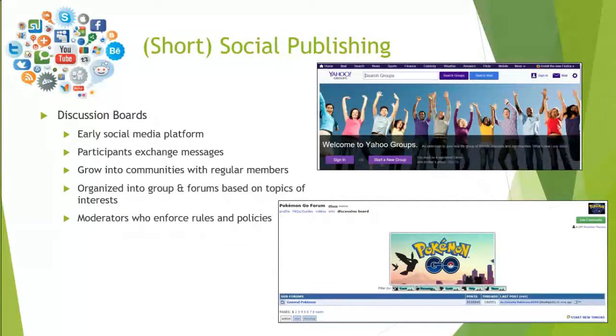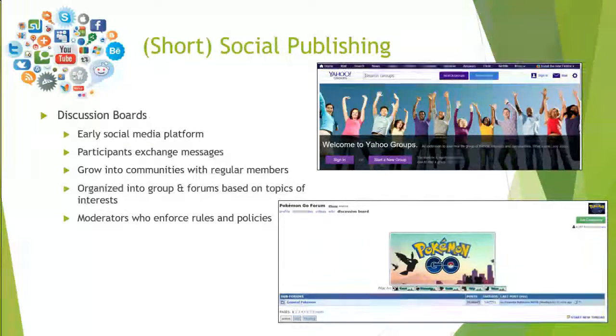Discussion boards are a very early type of social media platform, so they've been around for quite a while. They usually grow into communities with regular members who are posting often about their common interests. They are organized into groups based on those topics of interest, and then generally divided further into different types of forums where posts are arranged in a hierarchical fashion so that users can follow along in the conversation. Discussion boards always have moderators, and moderators are there to monitor the discussion and enforce rules and policies.